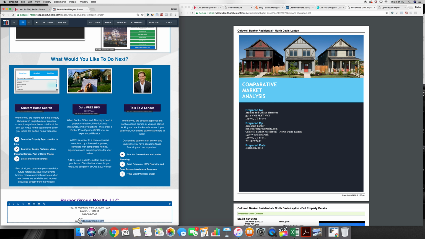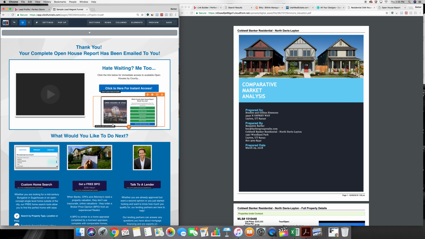I would just highlight it, click this little link button, and it's going to say, where do you want this to go? And I'll say homeisawesome.com. I can change the color, right? Make it red, orangish, whatever. But now that's linked up. So if someone clicks on there, they're going to go to my Home is Awesome page, right? Now, that's linking to something else.